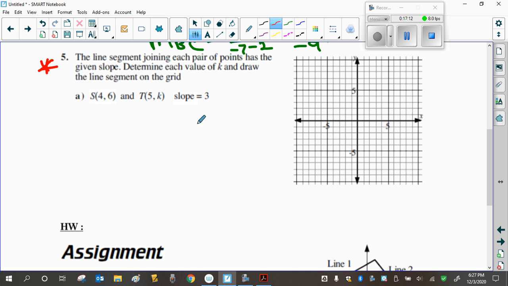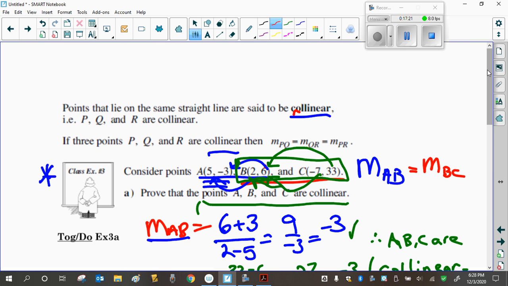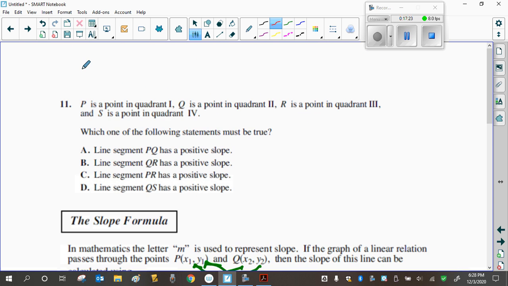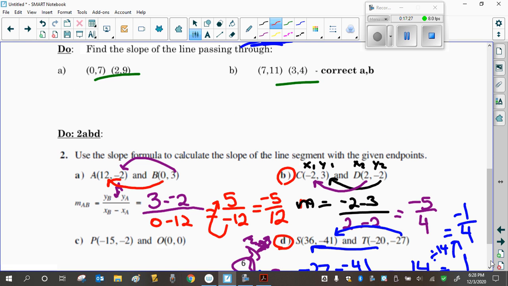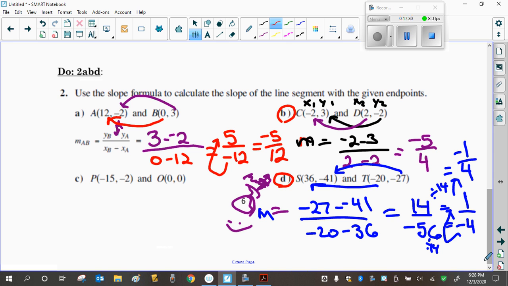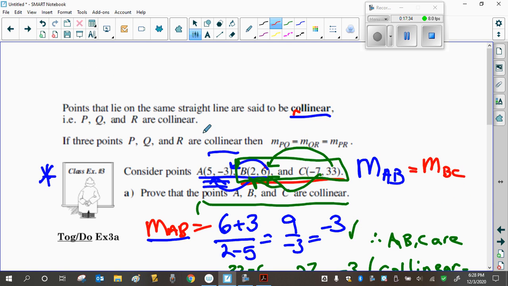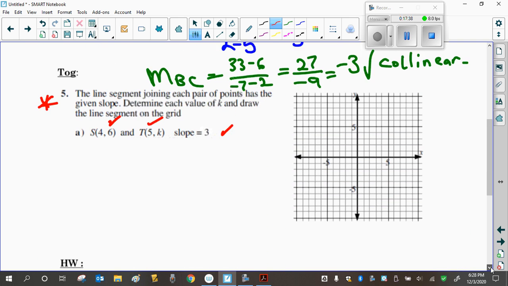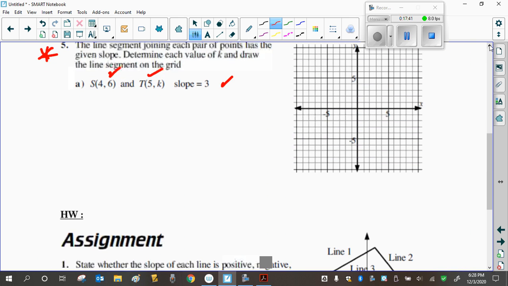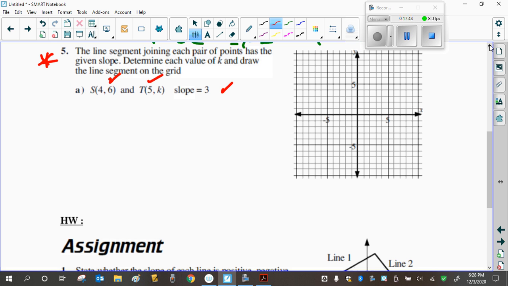Okay, so it gives you the slope, and it gives you 2 points. Well, geez, we just did all of this. Sorry, last page, I guess. When we had 2 points, we find the slope. Have 2 points, find the slope. Look at all that work. We had 2 points, and I found the slope. So that's going to help us do this question, except we're not finding the slope now. We have the slope. We have to find k.